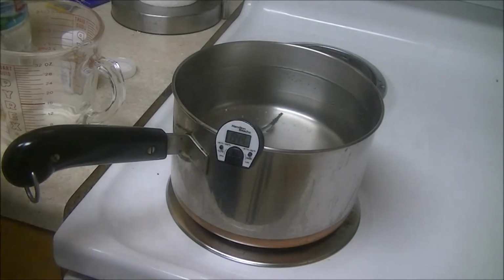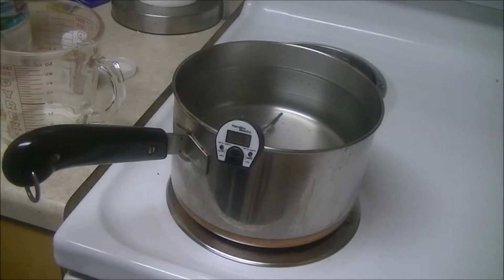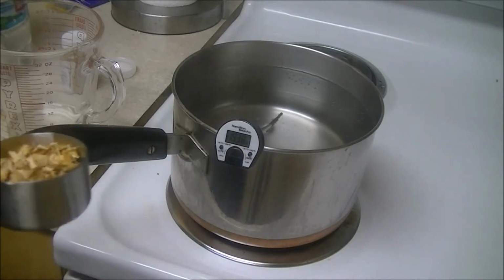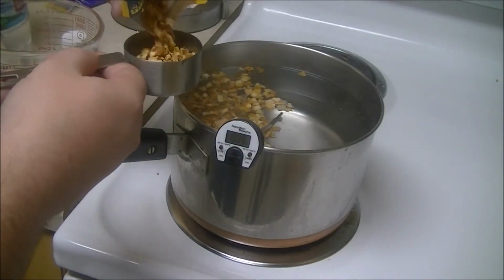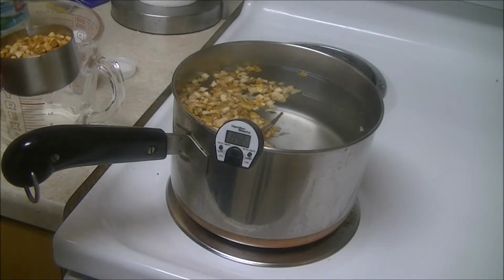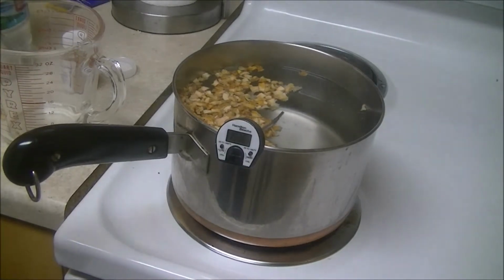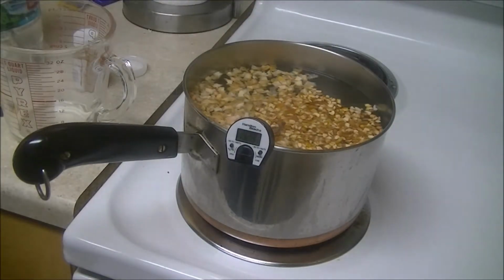Okay, so I picked these up. We'll see if they work or not. Got sweet orange peel, and then I've got some lemon peel. They had some cherry syrup at the homebrew supply store that they let me try, and it was really good. But this was a little more budget friendly, so maybe next time we can try the cherry. I'm going to be adding a quarter cup of each, so there goes the lemon, and then, after some technical difficulties, here is the orange peel.